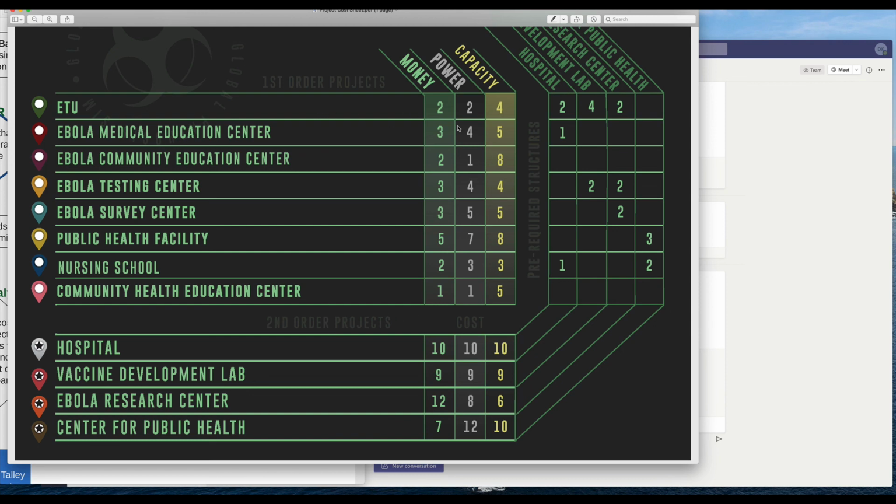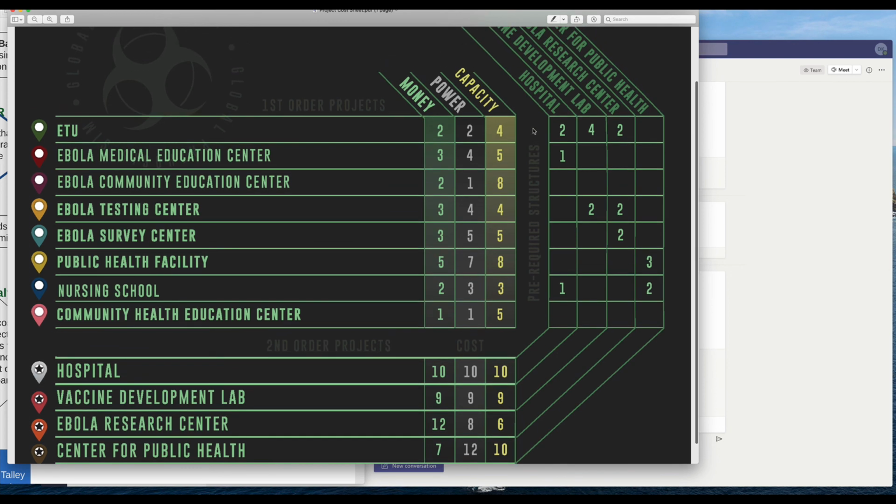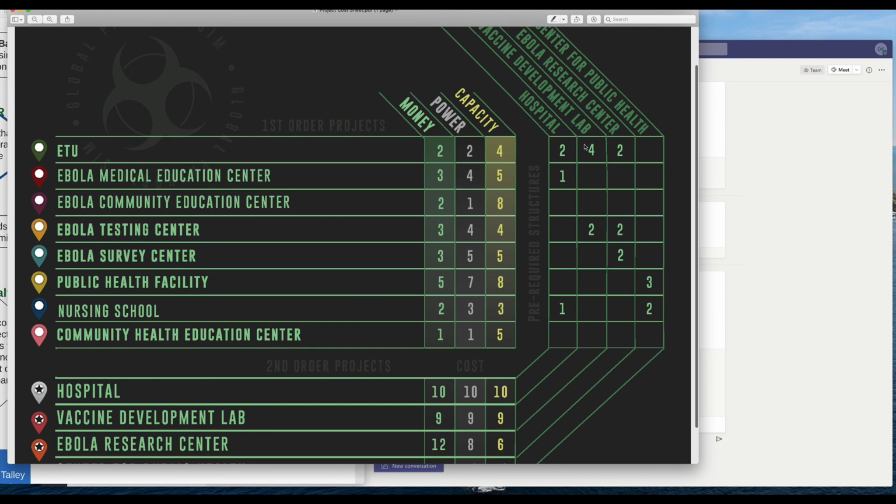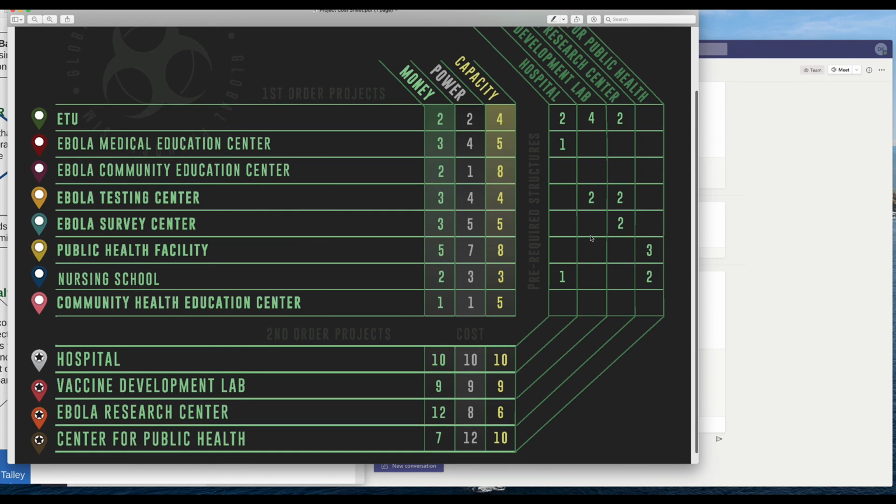And as soon as we see that enough of these have been built, so in this case, once we see that 2 ETUs, 1 Ebola Medical Education Center, and 1 nursing school are built, we'll send a message saying, hospital can now be built. And if we see that the 4 ETUs and 2 testing centers are done, we'll send a message to you saying vaccine development lab can now be built.